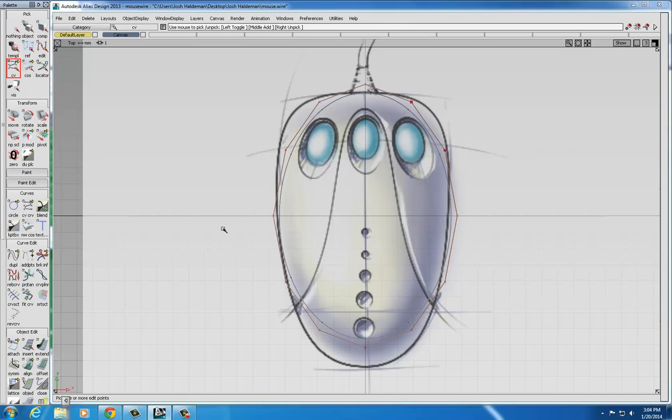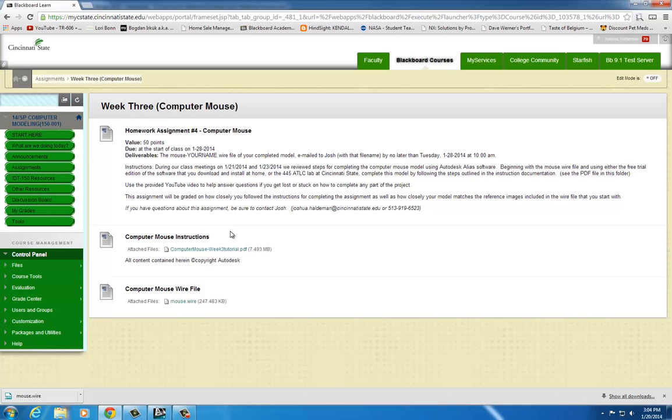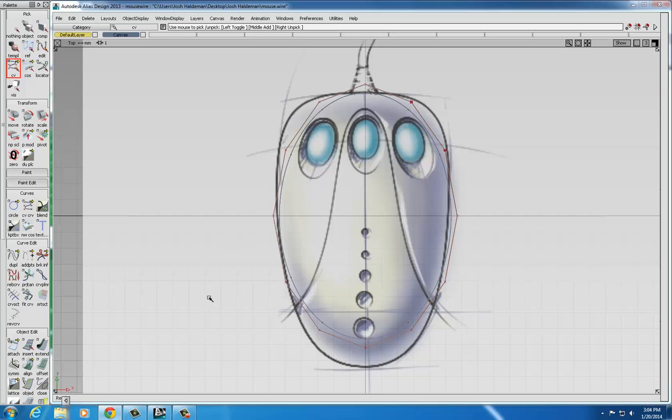Instead of choosing this way, hold down the Shift and Control keys on your keyboard and check this out. Use your left mouse button, click and drag just a little bit, and you'll notice that it pops up essentially the components of your pick menu. There's Pick Nothing, Pick Edit Points, Pick CV, Pick Curve, Pick Object, Surface, Blend Point, Curve on Surface, and there are also some other options down the bottom. Go ahead and choose Pick Nothing from that menu. Go back to that menu, that's Shift and Control, and choose Pick CVs.